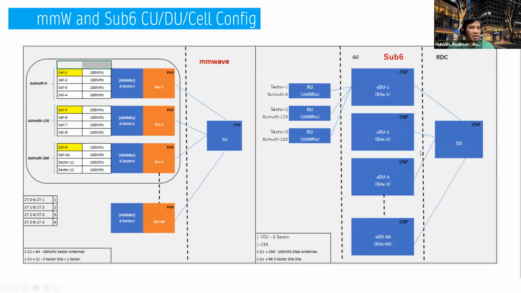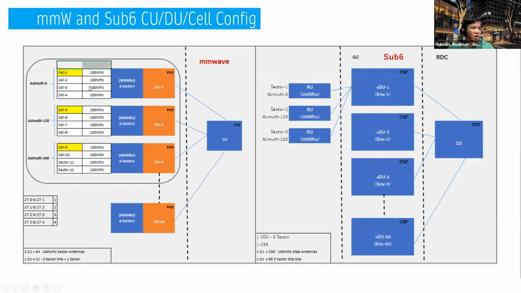As I told you earlier, in mmWave we have a 400 megahertz frequency band that can be divided into four layers, each with 100 megahertz.